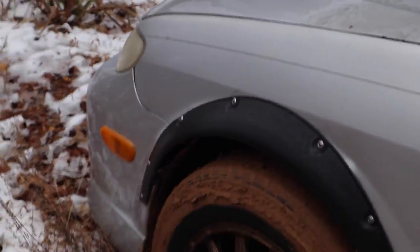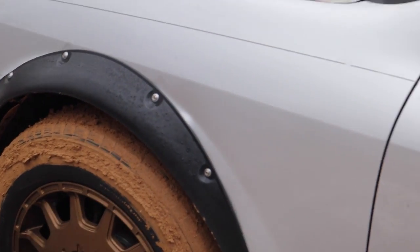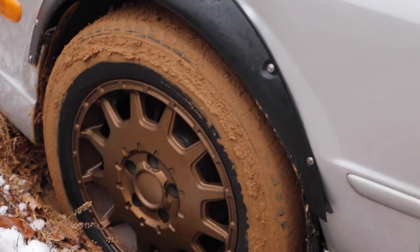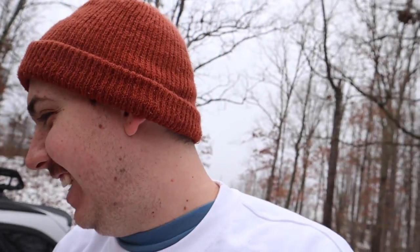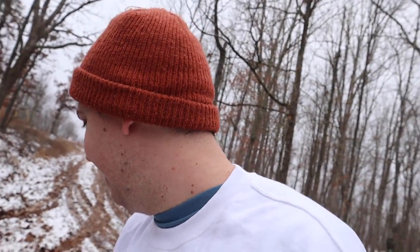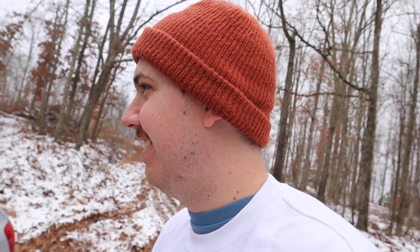Guys, we are unintentionally a little bit buried in. Apparently there's a ton of mud under that. I was not planning this for the video, I swear. What the heck? Oh man. But yeah, really glad I brought those traction boards now. I really didn't think I was going to use them during the trip, but now I'm really glad I have them.